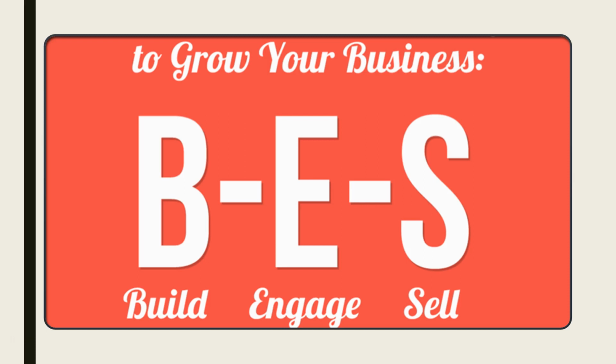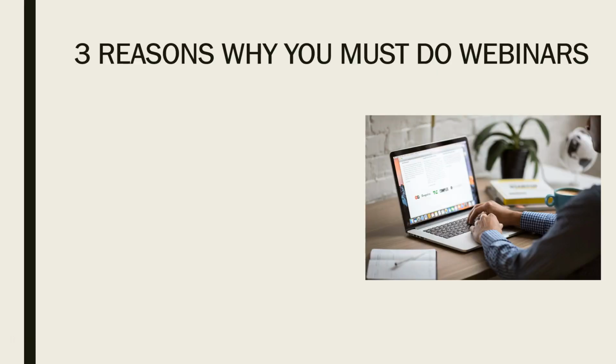You see, what people do when they go on YouTube, they don't go on there to watch commercials. They go there to be entertained, or they're looking to be educated. They want to learn how to do something that solves a problem that they have. So if you can create a video that is going to be highly entertaining and educational, selling becomes a natural byproduct. And one of the easiest ways to really grow your business is webinars.